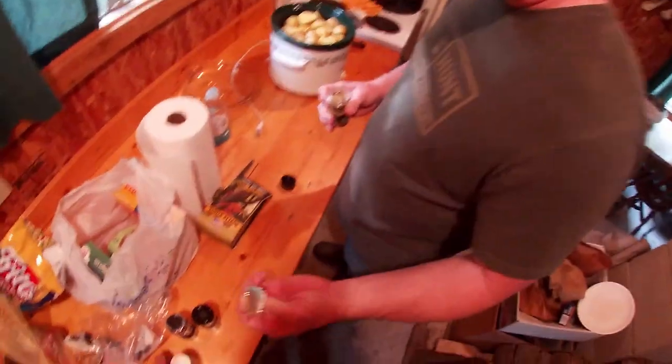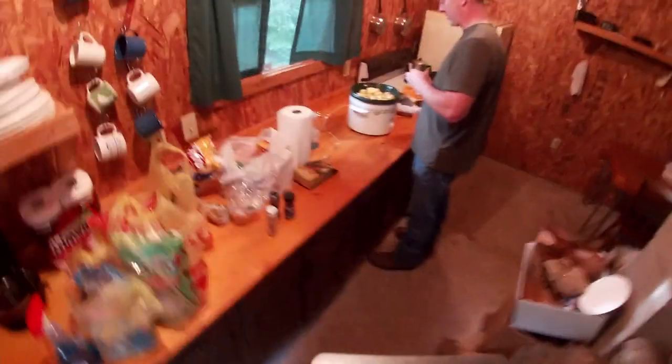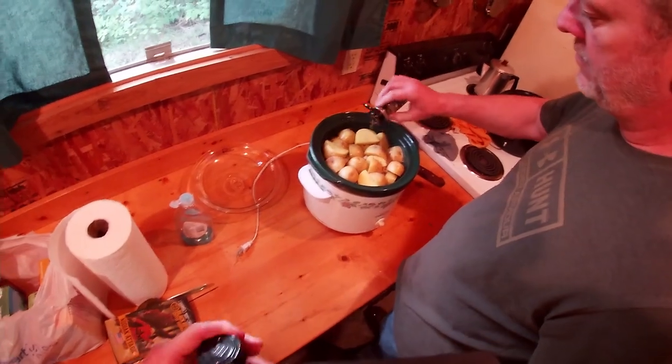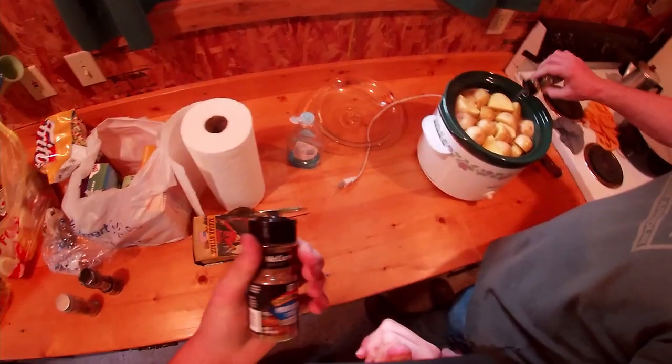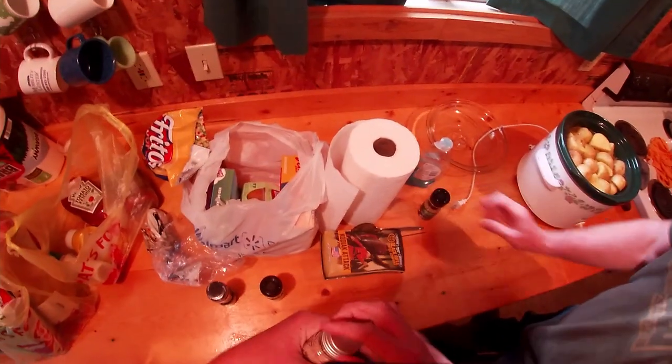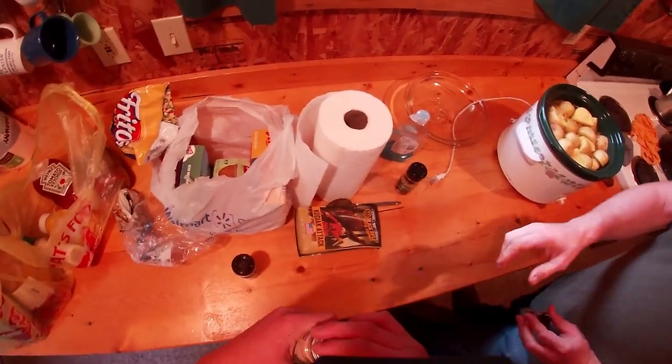Yeah. Salt doesn't really look bad, it just gets stuck together. Throw that out. Yes. The garbage, where it's supposed to be. Yep. I want to rub this right on the chicken, but I guess it doesn't matter. Oh, that's steak seasoning. You want to put a little bit of everything in or just chicken? Not just chicken. Let me see that salt.